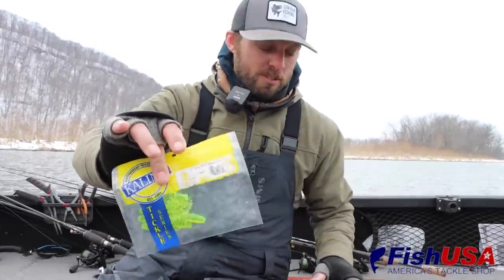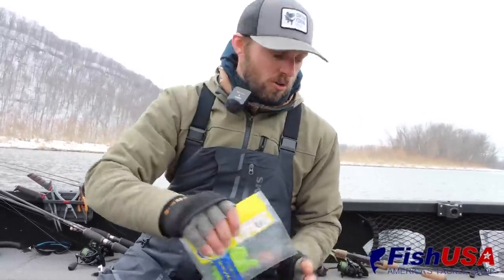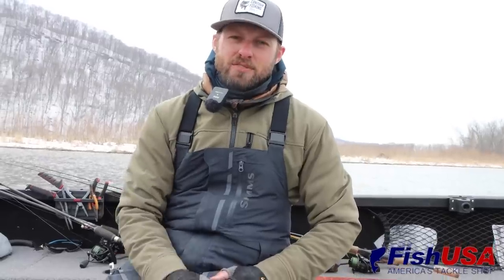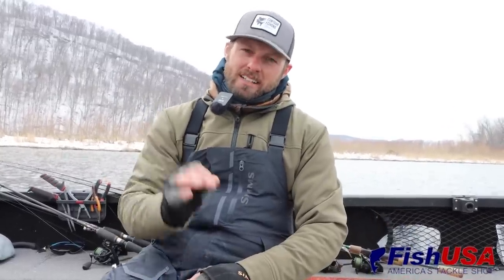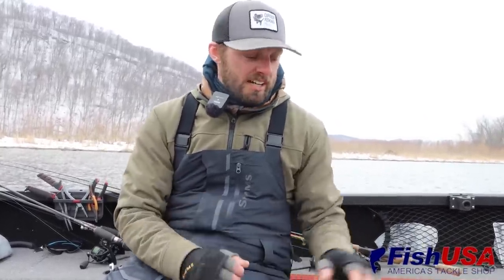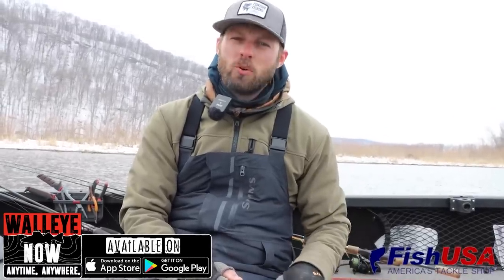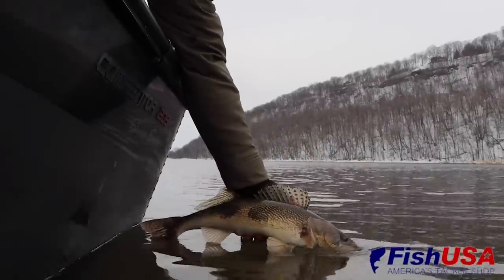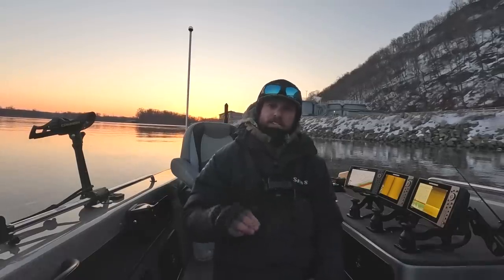Also wanted to throw in some bonus goodies — one of those is Kalen's Lunker Grub, phenomenal paired on a jig head. We all know how much walleyes love that soft, subtle twister tail style of action on a jig head. With this package, you can literally go anywhere in the Midwest right now and catch fish. I wanted to make sure we had some of my favorite baits, favorite colors, and favorite sizes. Check it out online at fishusa.com. And for all the tips on how to fish these baits and where to fish them, make sure you get on the Walleye Now app. So there it is — the Spring Walleye Fishing Package. Some of my favorite baits at a crazy good price.